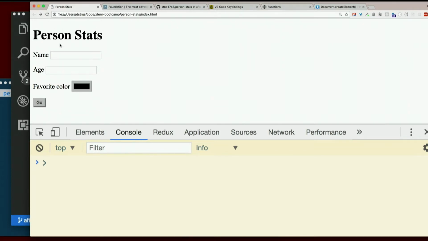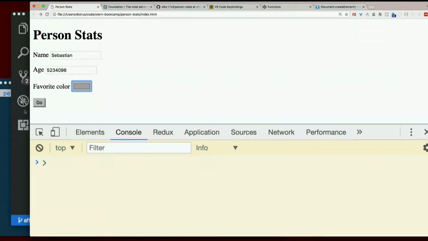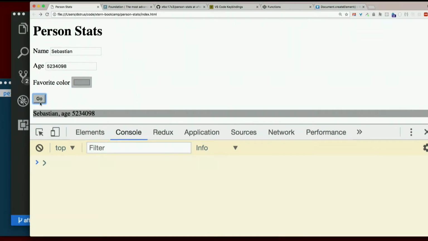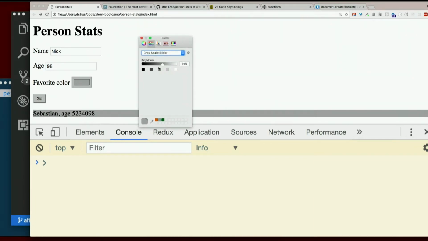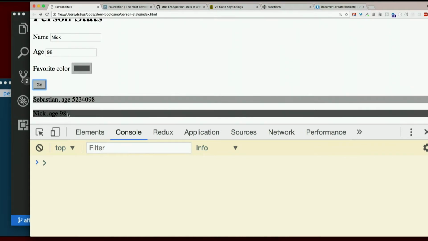Try again. Sebastian with an E? A-N. Darn. What's your favorite color? Green. I knew you were going to say that. Okay, so we start with black and we just make it a little, yeah, about like that. Yay! It works. If we had another person, like old Nick, do you put N-I-C-K or just N-I-C? N-I-C-K. Got a favorite color? Darker gray. Now each one can have its own.